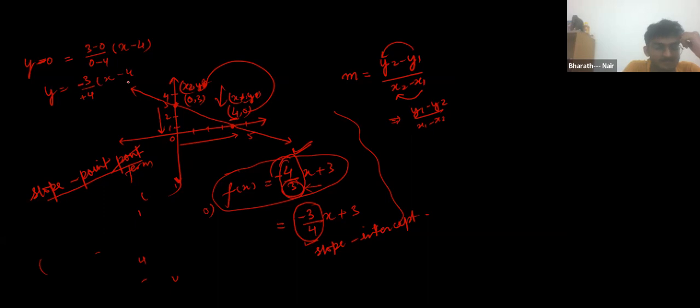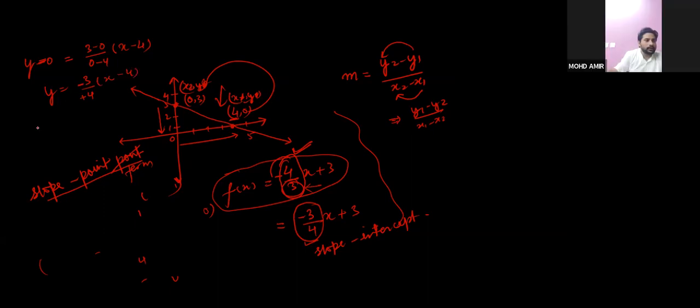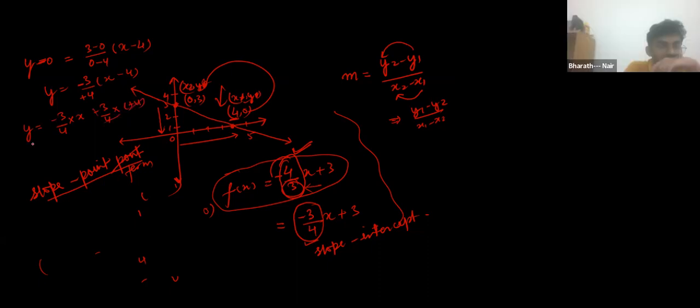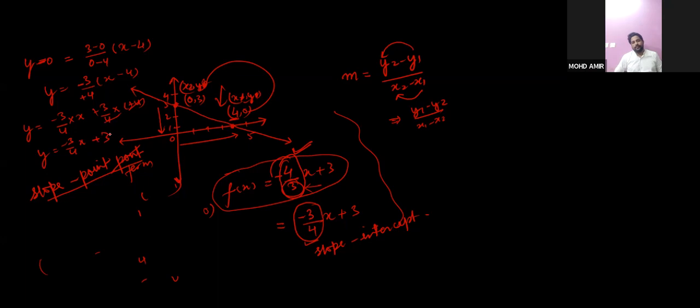And when we distribute it, it will be something like y is equal to minus 3 over 4 times x and minus 3 by 4 into minus of 4. So negative, negative, positive, 4 and 4 will be cancelled out. So it will be y is equal to minus 3. So basically, that is the same line. So its function or its equation will always be the same. Are we clear? Yes.